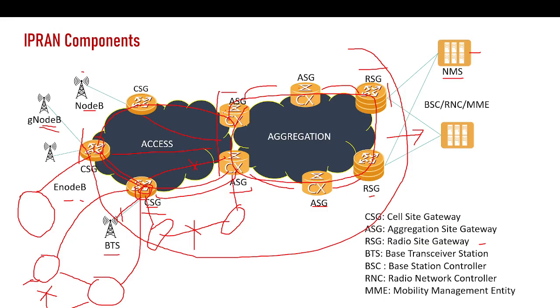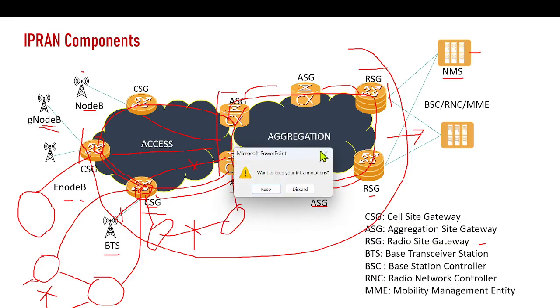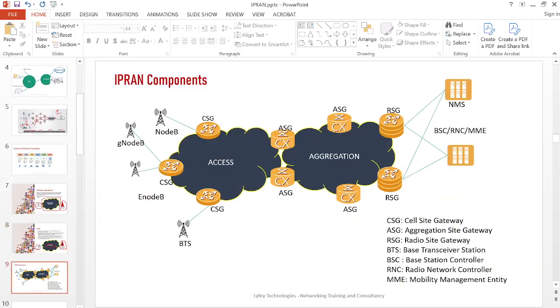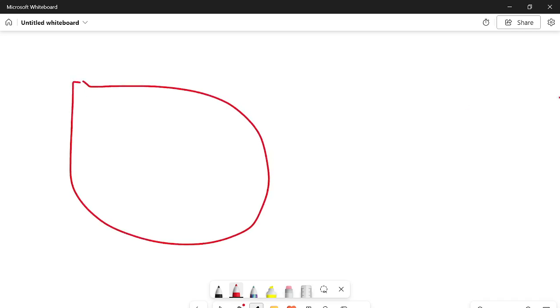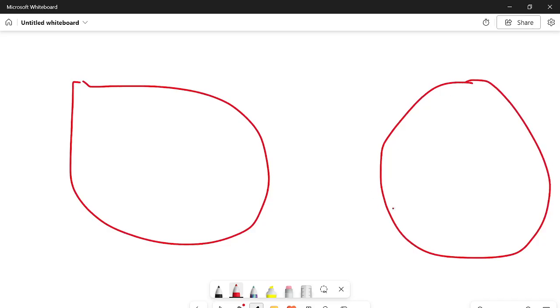No, we can have, let me say this is one region, you also have another region somewhere. In these two regions, you can have multiple aggregation nodes. Remember, in an IPRAN network, especially for a service provider, you will realize that we can have more than 10,000 routers.